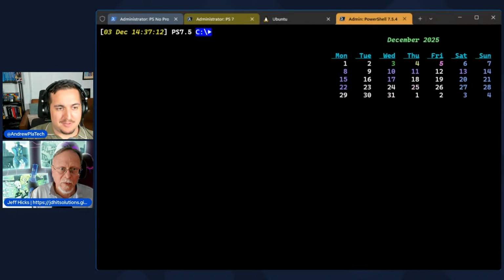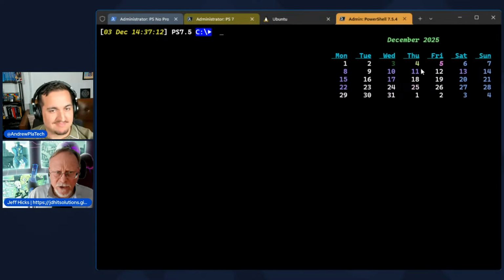That right there is why we write functions that accept pipeline input. Just makes everything so easy. Yeah. So now that changed, you can't quite tell, but that did change the color slightly. It's like a light blue.